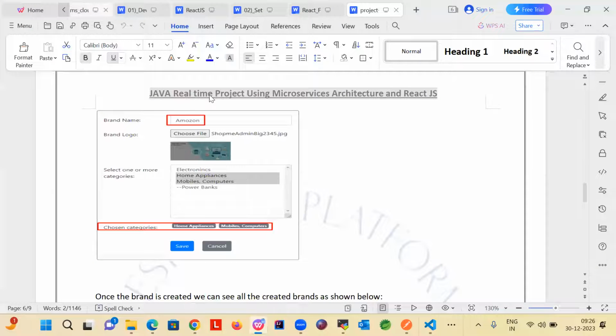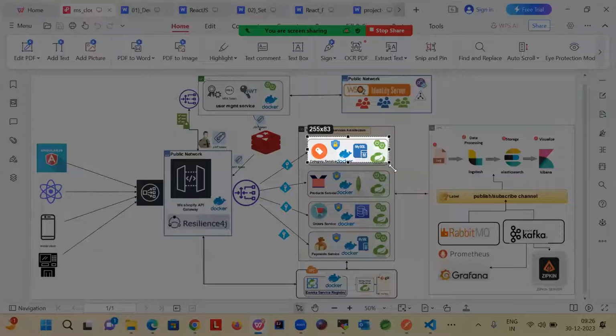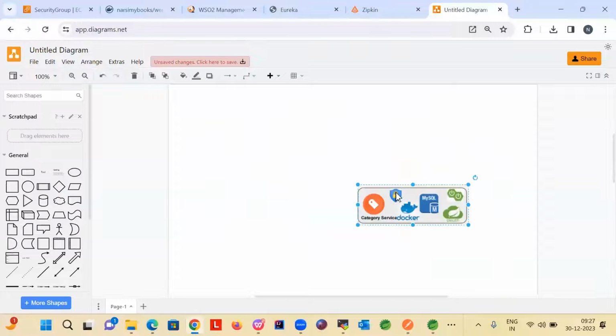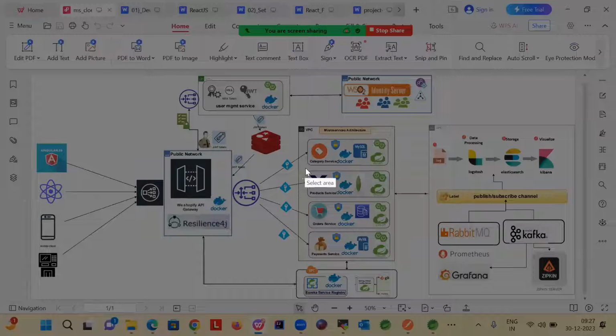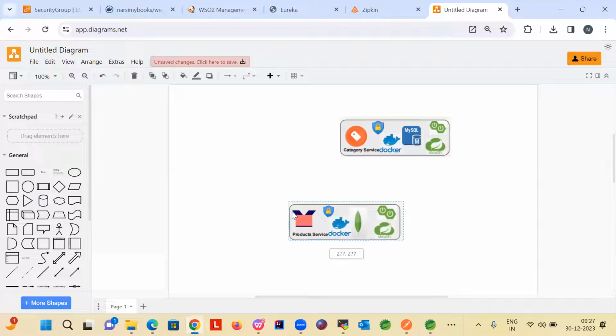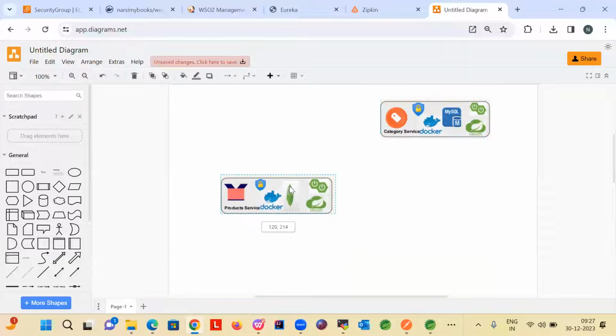If you can see, we have the category service, and we have the brand service. Assume this is the brand. Many of you who attended my Java real-time project know this, but a few of you might be new, so I would like to explain.